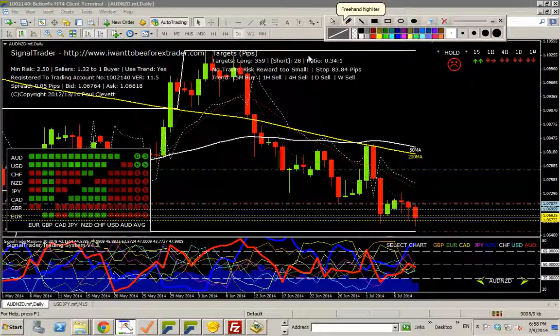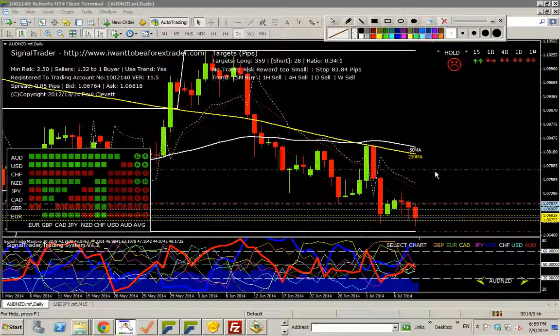There's this other thing over here, currency heat map. The greener it is, the more bullish the pair is, and the redder it is, the more bearish. But this is really useful here. That shows you a percentage strength against all the other major currencies, a kind of flat view of what's happening right at this point over here. So right here, where we are there. So that's basically it. That's the SignalTrader Forex trading system.